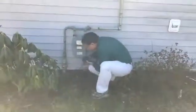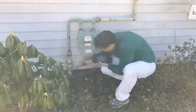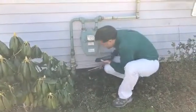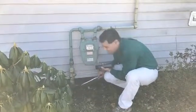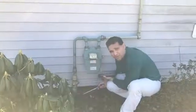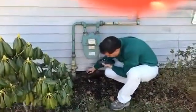Just digging in the mulch. They'll move into the mulch. They'll be all around the area looking for different ways, different cellulose that they can find. One thing you almost never want is a mulch bed to go as high as the foundation itself, because you'll never be able to know what's going back and forth. The moisture that's built up in the mulch will wick into the wood as well, starting to break it down. So looking for a little bit of that as well.